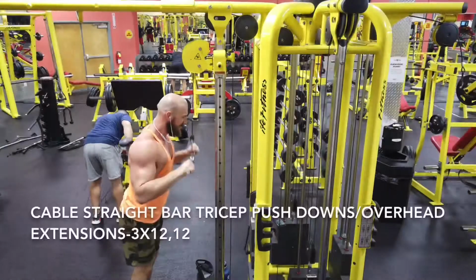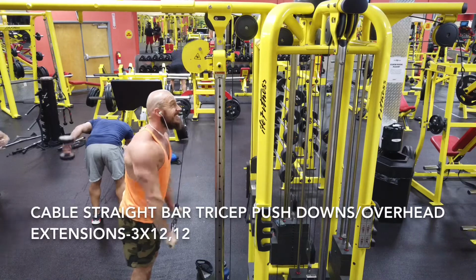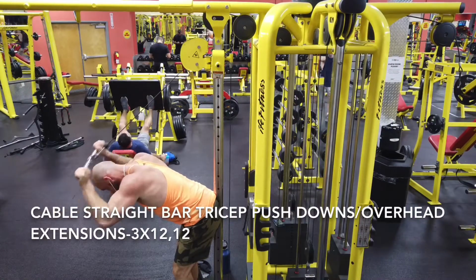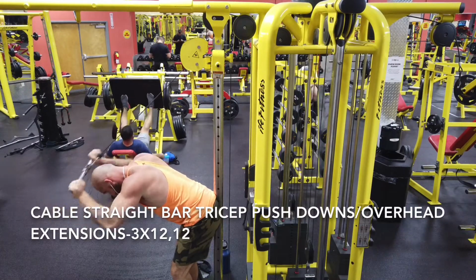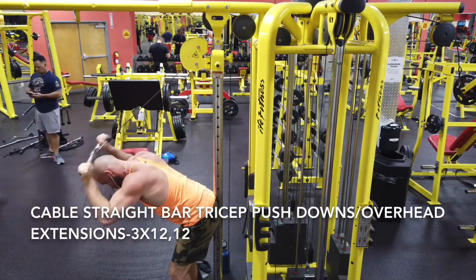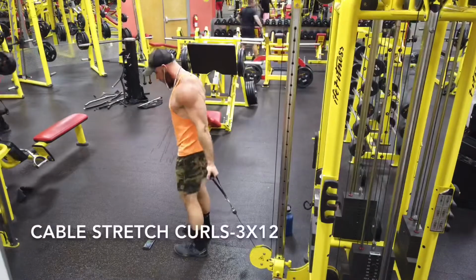Crack my back there. And then boom, we're showing a couple of sets of these. I wrote down the sets and reps there for you, but I only showed the top set or two on each one going at it. And then back to the overhead. Get a nice stretch here. If anything, I could have my elbows higher to get a better stretch, especially when the bar comes behind my head right there. I finally did it. But whatever feels good to get the most stretch on the tricep.